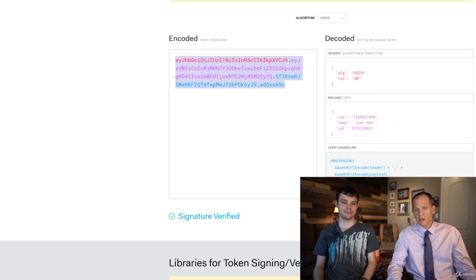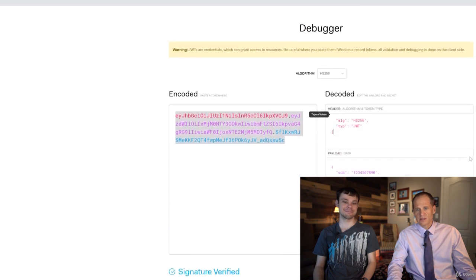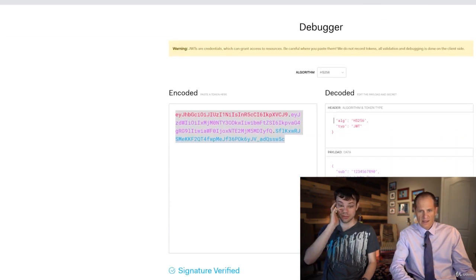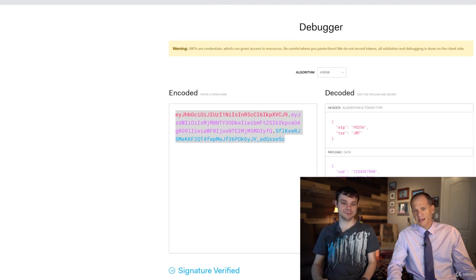Yeah. Could it be another type, I wonder? No, I think the spec just says you include that. You must include it. Yeah. So yeah, and the alg is what you use for your signature. And then the middle payload section is what you provide with a couple standardized things like timeout. And then there's the signature.